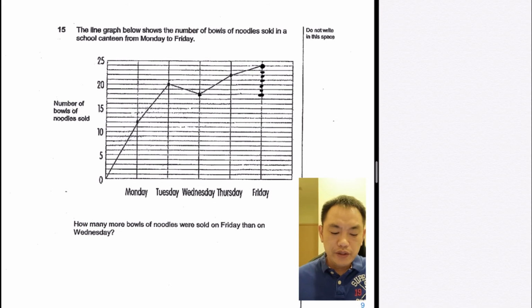Okay, so this will be the end of section A and section B of the paper. I think there were one or two tricky questions, but otherwise I think the questions are pretty straightforward. There were quite a few fractions, whether addition or multiplication. So you need to have good knowledge of fractions and know how to do the addition or subtraction, and also how to do the multiplication. Okay, so this will be the end of the video.